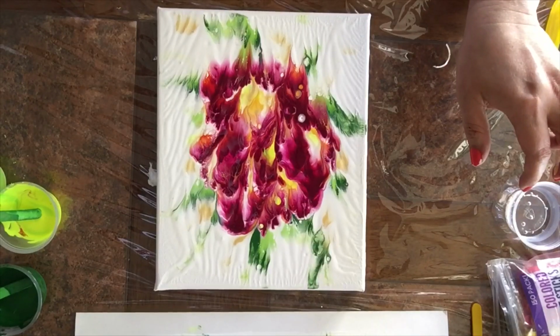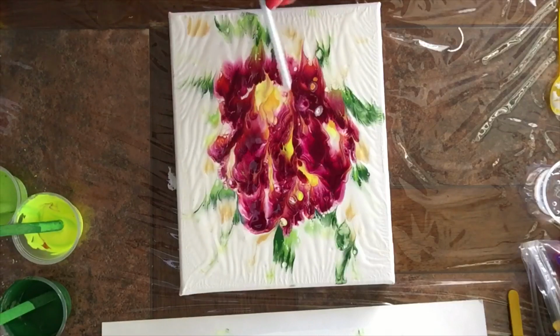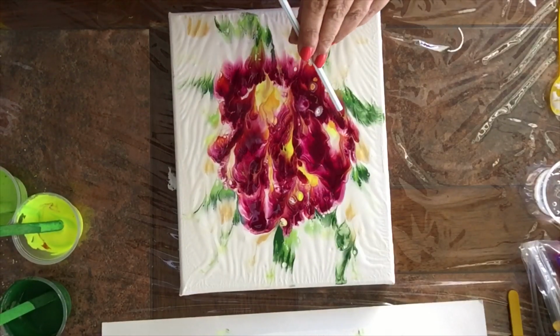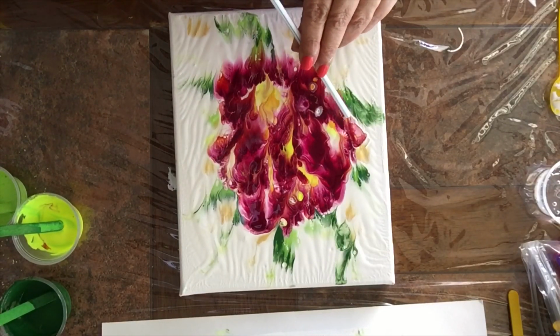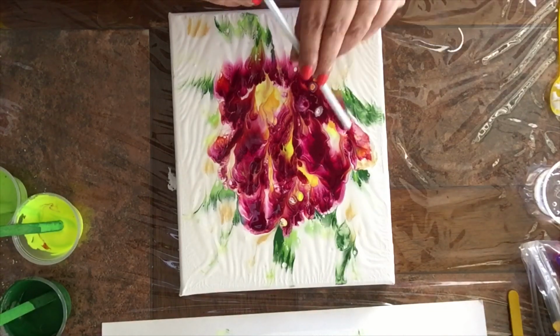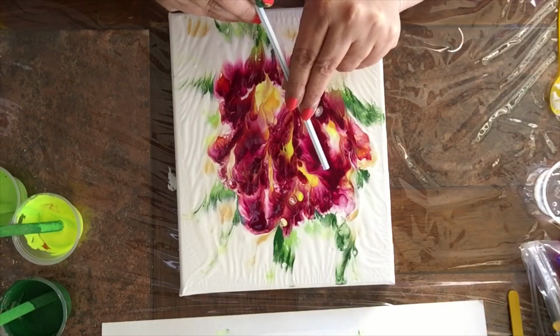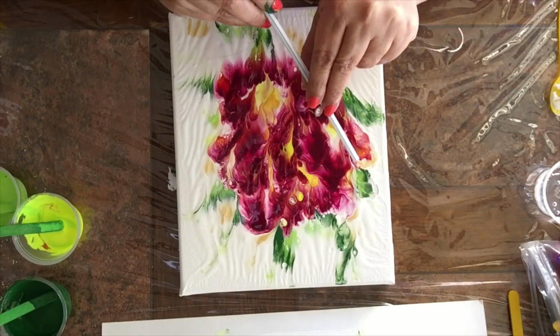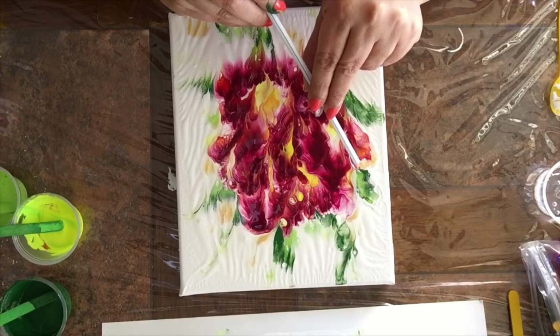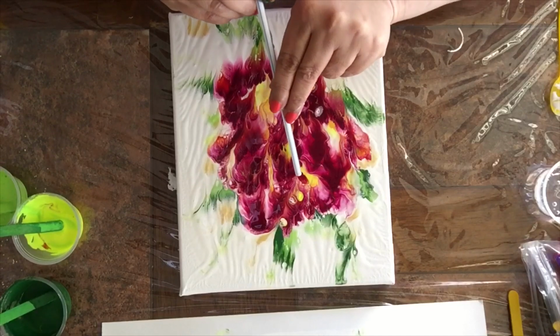In my opinion, it needs more green, but I'm also gonna give you another tip that if you don't like it like this, you can also blow the edge and give it more of a flower bouquet look or design. See how the green is stretching in there? It looks more like a leaf.